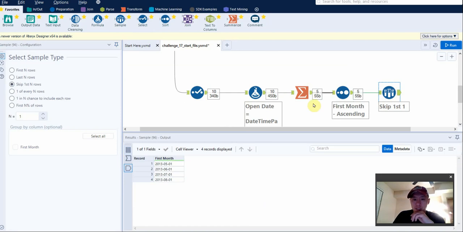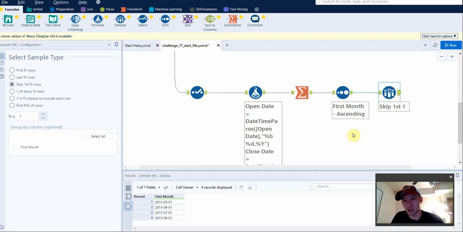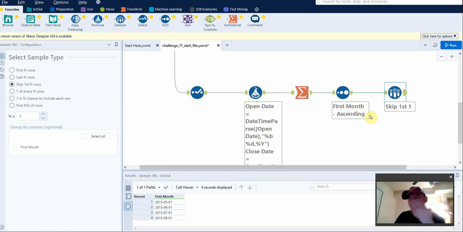Now, in this very specific example, it works, but this is not necessarily practice that might apply across the board for other problems. So, yeah, just think about it if you're going to use it. In my case, it works. It's fine. So we do that. We skip the first one. We have the fields we want.